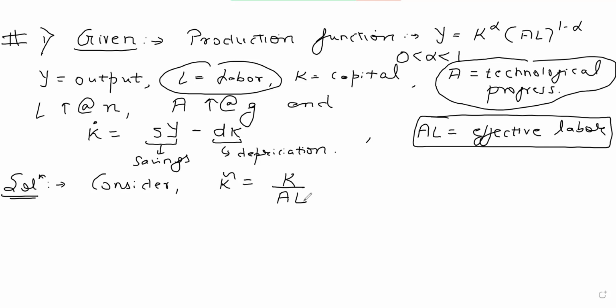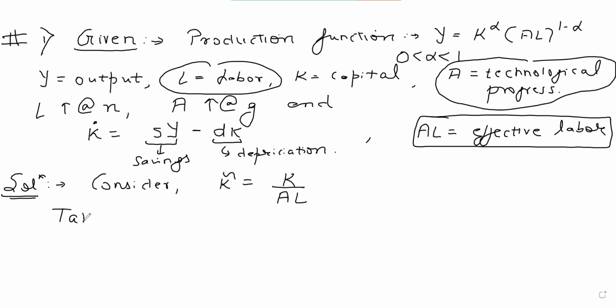Okay. Now I need to see how k tilde changes over time, because ultimately I need to figure out the steady state for this particular model. So I am going to differentiate both the sides, and before doing that, let me first take logs. Now, why am I taking logs? The reason I'm taking logs is so that I can figure out the growth rate. That is the objective for taking logs.